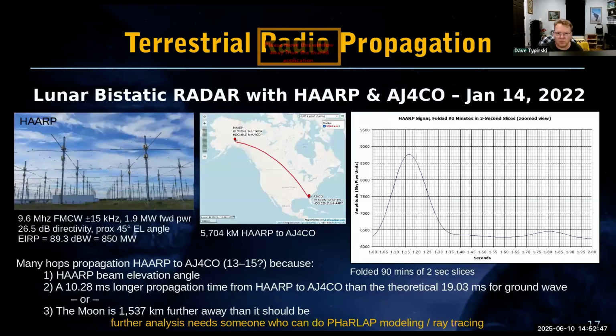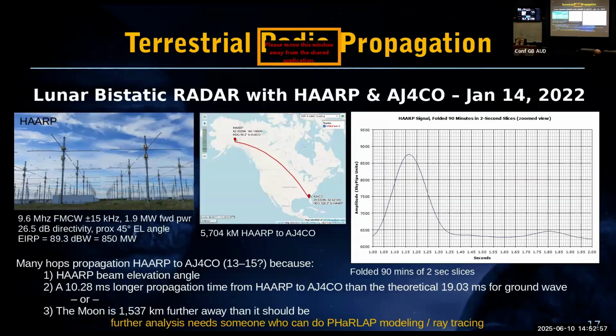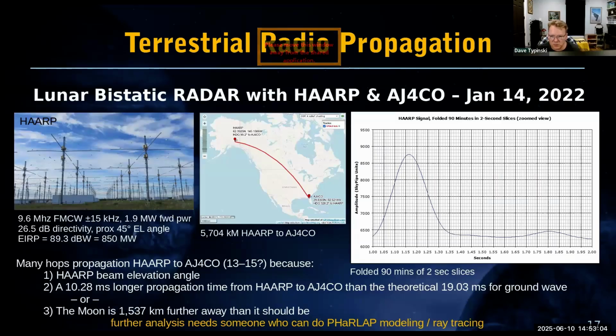Something else with terrestrial propagation, HARP did an experiment where they were pinging the moon at 9 megahertz or so, 9.6 megahertz. And I thought, well, let me radar range the moon. Why not? So I strung up a single 9.6 megahertz dipole, connected it to a JOVE receiver, a special one for that frequency. Still JOVE stuff nonetheless.